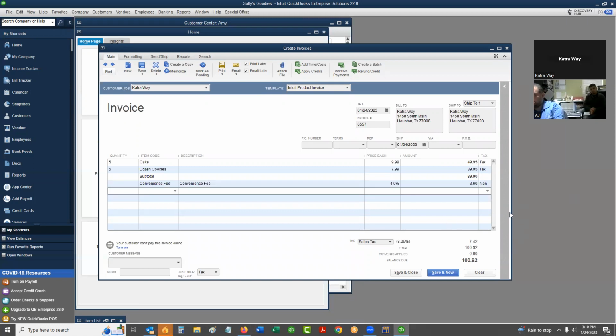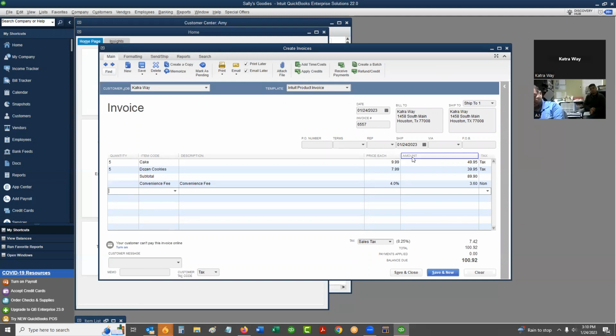Now this would translate to that bill pay invoice that, if we uploaded it, it's best to do it here. That way QuickBooks can track it for you. If we apply the convenience fee at the time of the transaction, then when the transaction's downloaded, it will still apply to the invoice, but there will be a remaining balance because you'll have to go in and tell QuickBooks that convenience fee was applied.